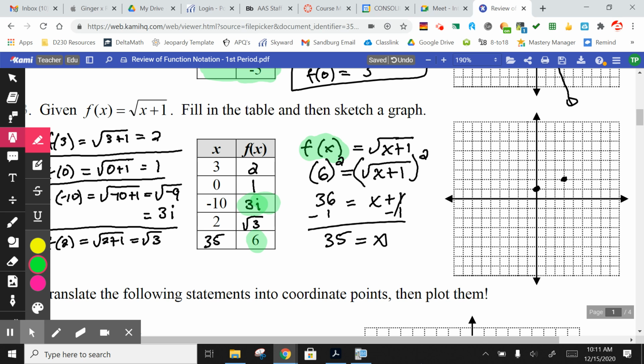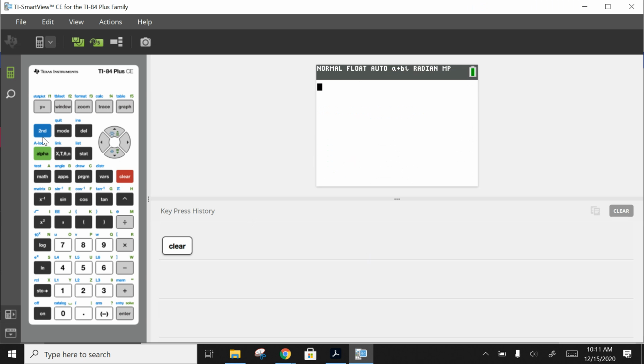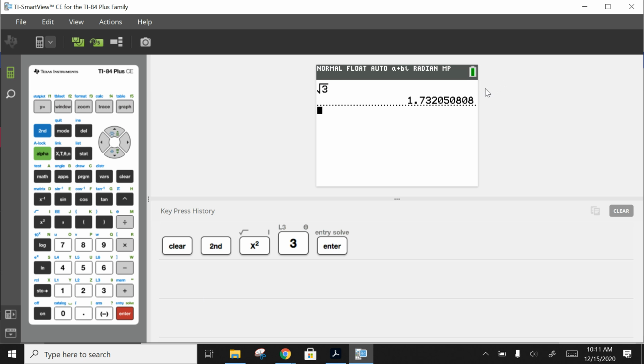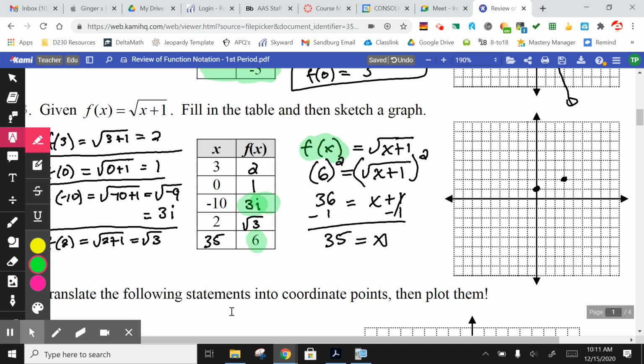So this is one for the sake of graphing that we probably do want to go to our calculator and plug it in. And then graph this decimal. So that should be 1.7-ish. So if you go back to your graph, mark this as if it's 1.7. So go to 2, and then go up right about here.